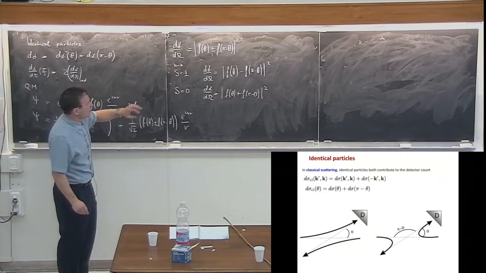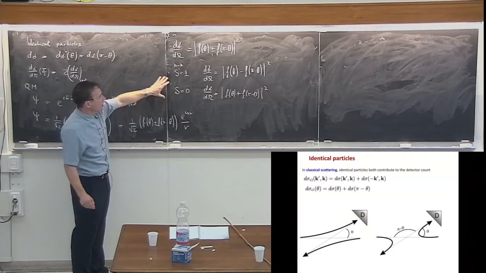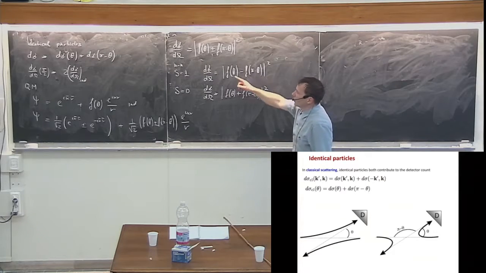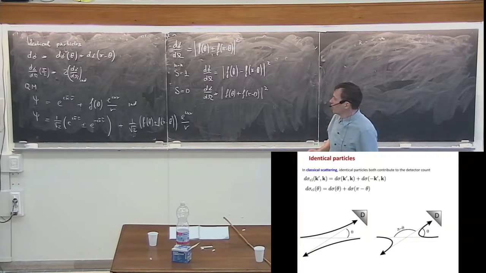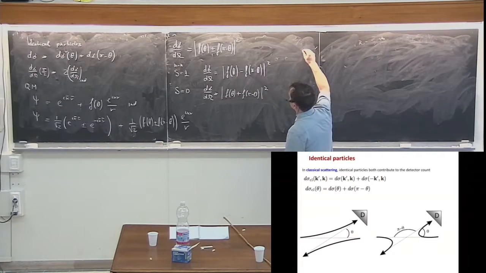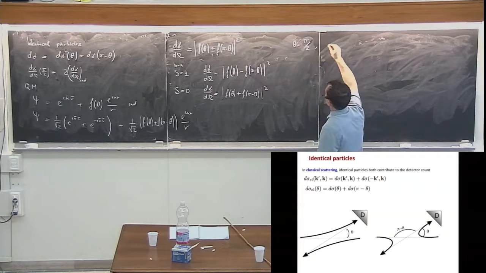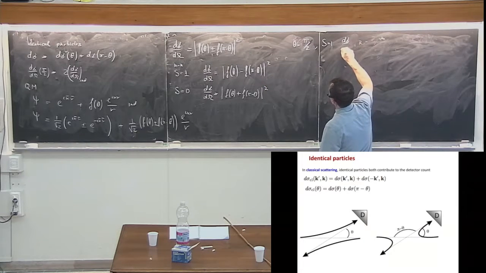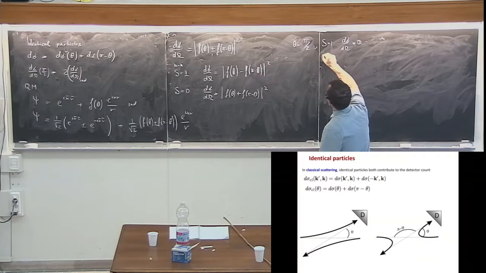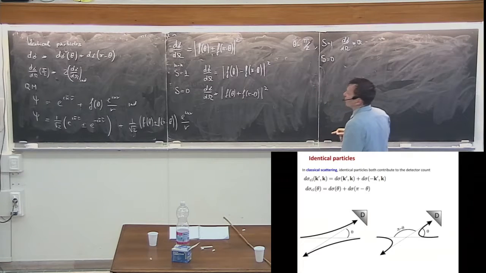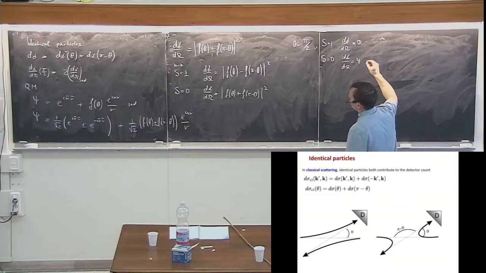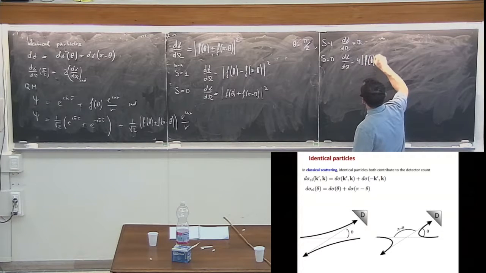Okay, so then again, we can start comparing with the classical situation. An interesting case happens if I'm looking at the scattering at 90 degrees, at pi over 2. So for theta equals pi over 2, for s equals 1, I just have 0. So d sigma over d omega is going to give me 0. For s equals 0, this is going to give me 2 times, so d sigma over d omega equals 4 magnitude f of theta squared.